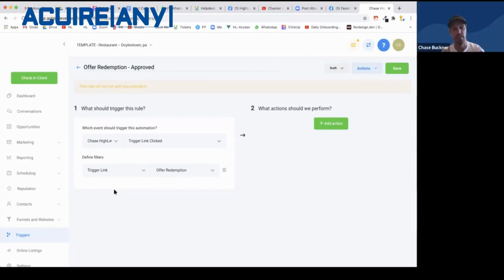And if they click it and they have the already redeemed tag, which we have yet to make, it would add them into the denied, but it doesn't look like it's going to give me the ability to add that filter. So now let me think real quick if I can build a workaround here. So this could add them to a campaign, and then I could use that campaign to fire another trigger. So let's see if we can make this work.